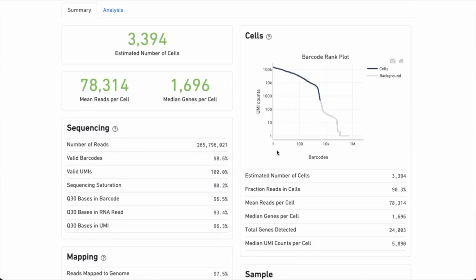So you're clear on that. Here we have all the barcodes sorted by size, right? And here we have the UMIs. And we want to find sort of where we go from true cells to just background noise in this plot.